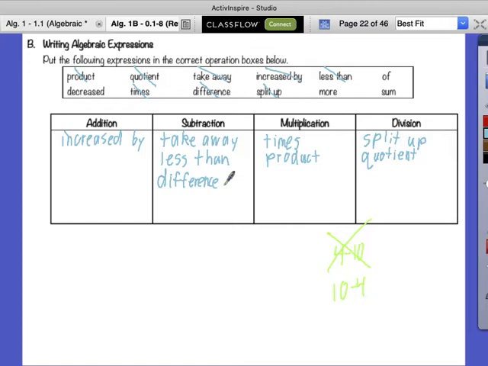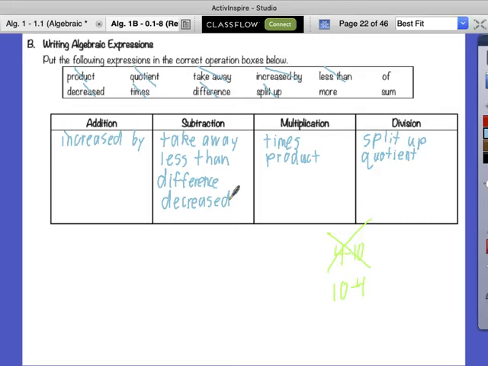Okay, Emily again? Anyone else? Tucker? Decreased is division. Not quite. Let's think about what was increased. Addition. And are increase and decrease opposites? So what's the opposite of addition? Subtraction. So decrease is going to be subtraction. The amount of people in the cafeteria for lunch has been decreased. It's less people in the cafeteria now because we have more people in the gym.